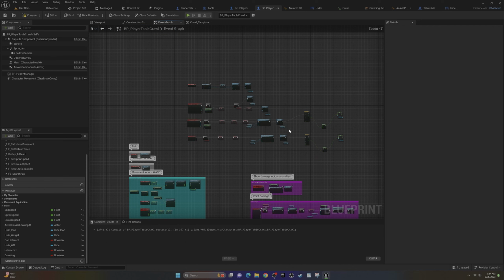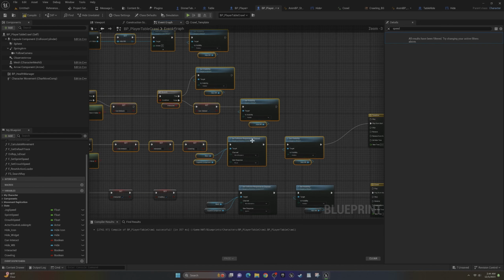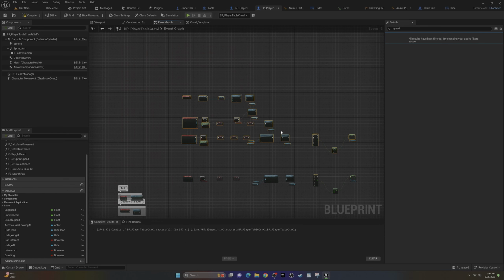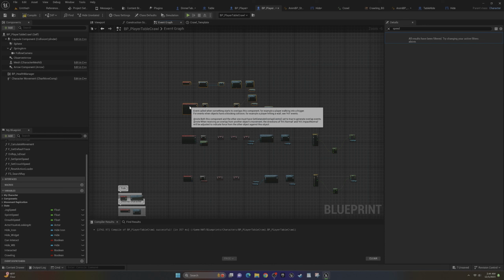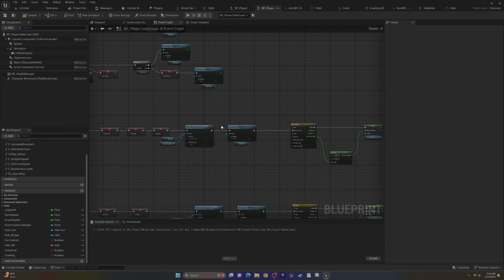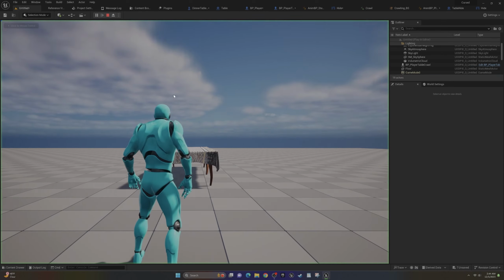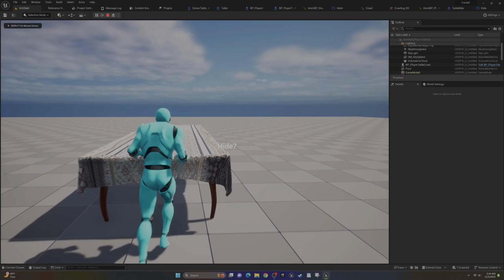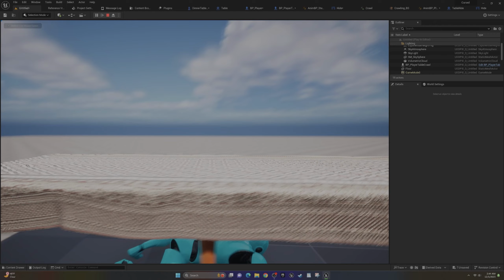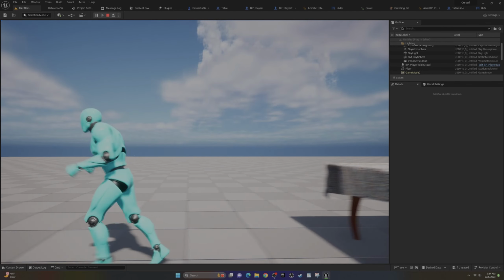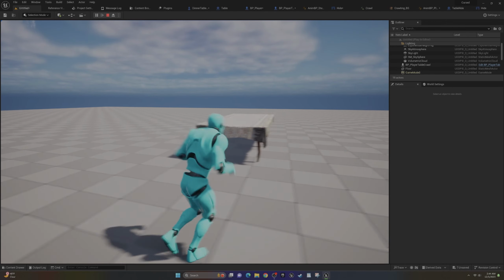And then let me zoom out here. I want to create a little more space here to work with. Actually separate it even more. There we go. Okay, so let's do a quick test here and see if it behaves. So we go up here, we hit interact, and now we're slowly moving. And then once I exit the table, I return back to my normal speed, just like that.